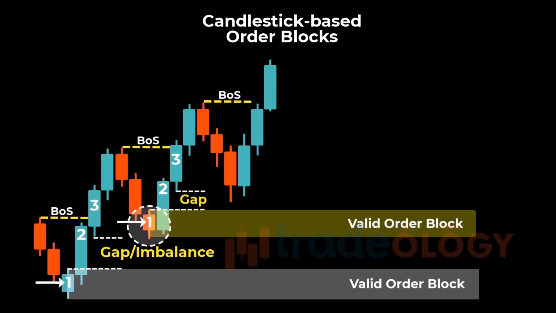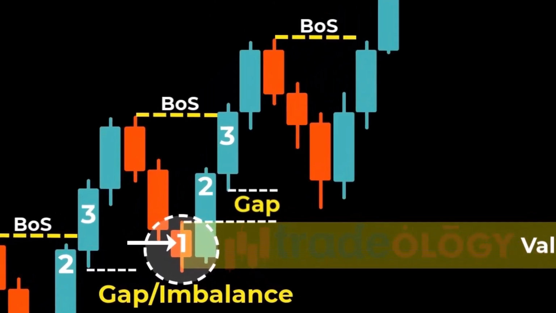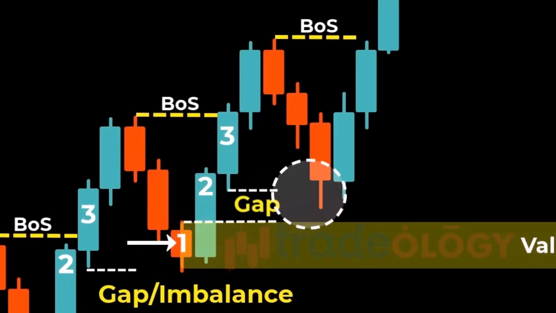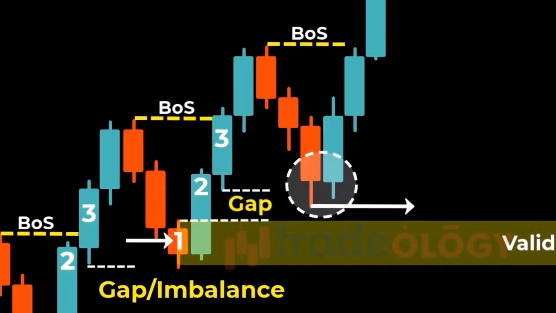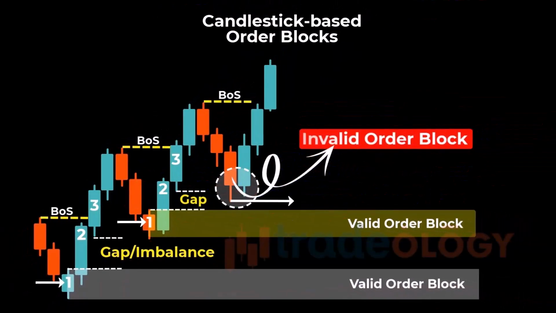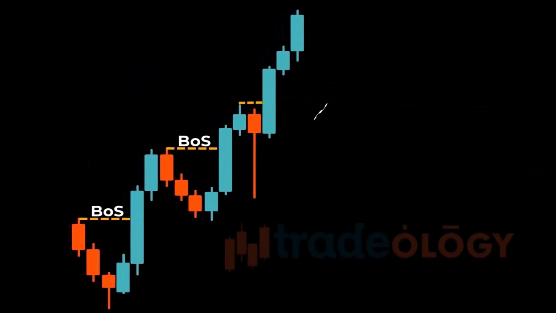the block. However, not all candles qualify as valid order blocks. For example, further up, we notice another bearish candle that precedes a bullish movement, but this candle fails to take out the low of the previous candle, disqualifying it as a valid order block. These fine details are the key to mastering order block identification. Let's take a closer look at more examples.